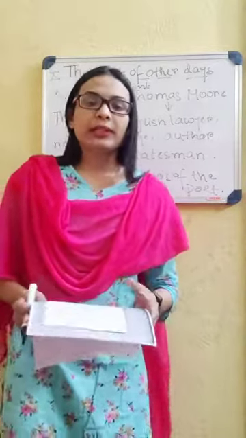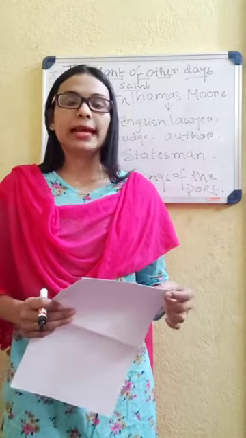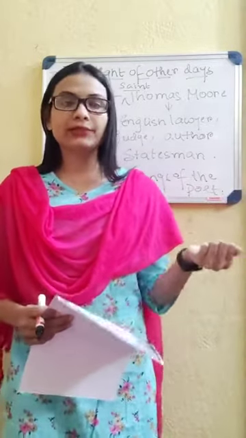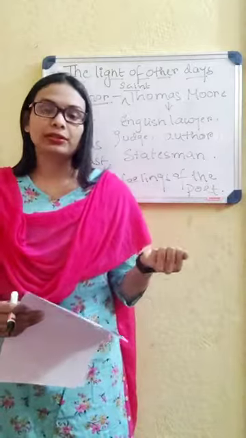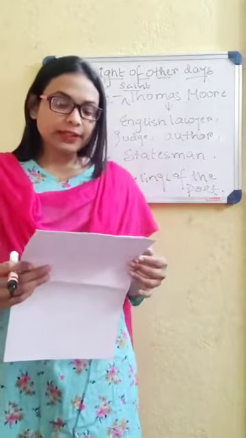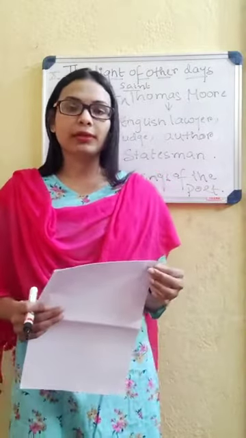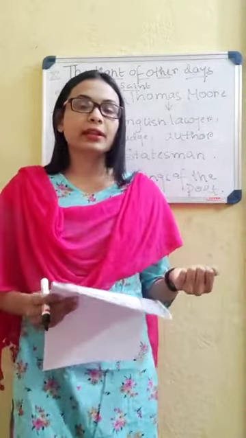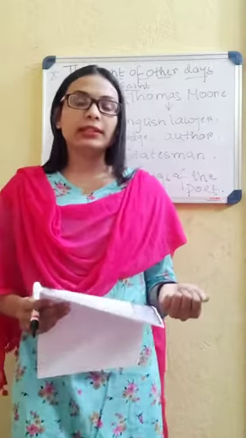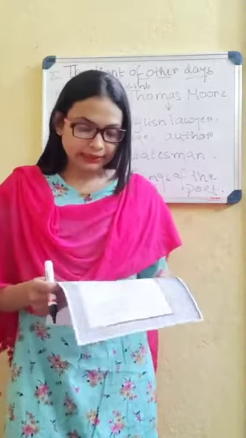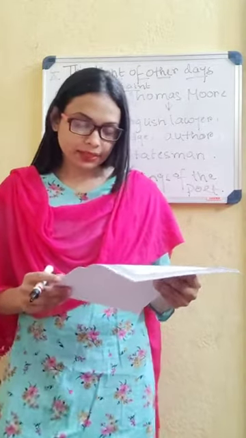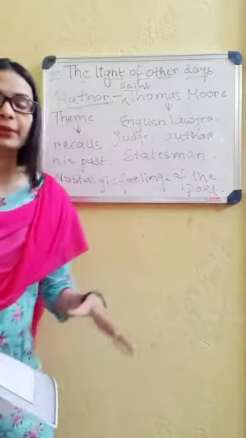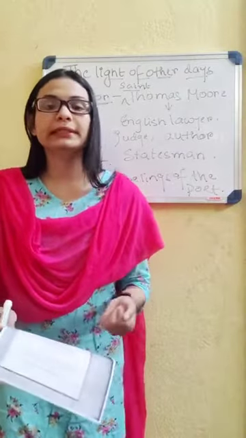So that is why the poet has particularly used the word light to indicate the happy days of his past life, the happy childhood days. So light of other days here means he is reminiscing about his past, giving all the beautiful memories of his past with his friends, and now he is very sad. There are two stanzas in the poem. The first stanza is about his past memories where he was very happy, he used to spend time with his friends, and the second stanza is his present life, and he is comparing his present life with his past life.